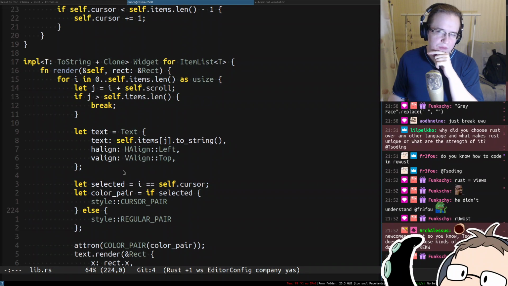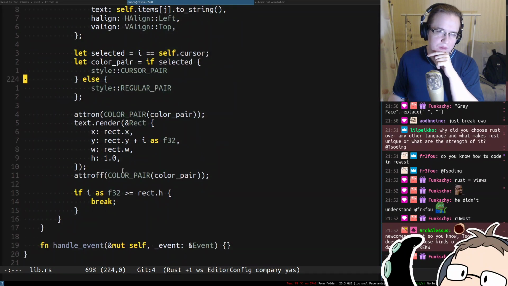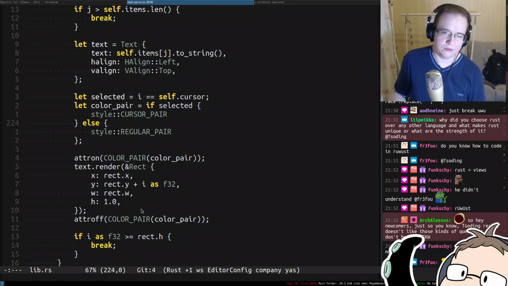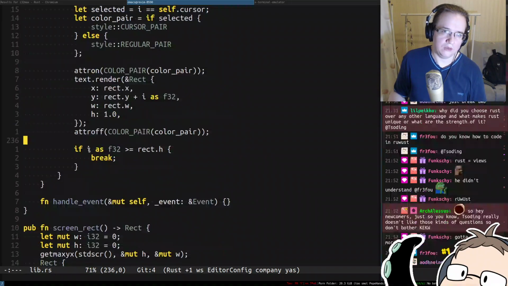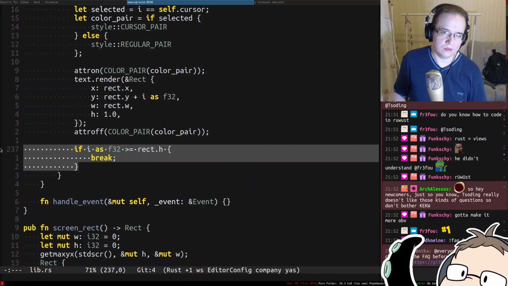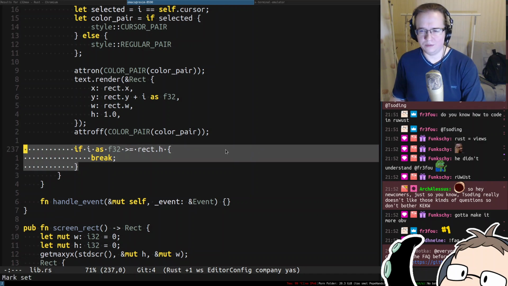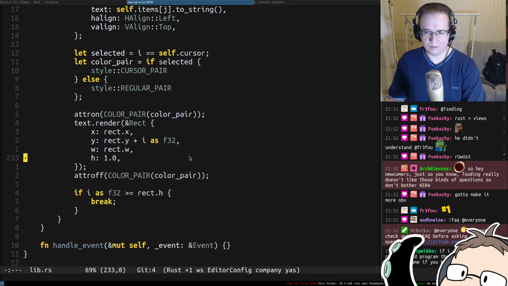I'm just trying to find any flaws in this logic. Wait, I already did that, didn't I? Where did that come from? Oh shit.